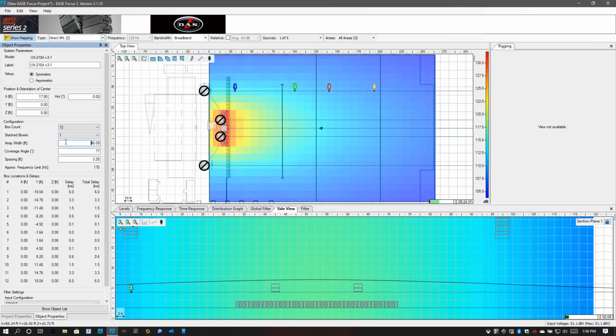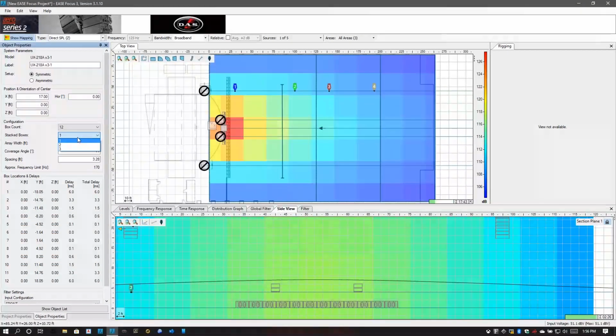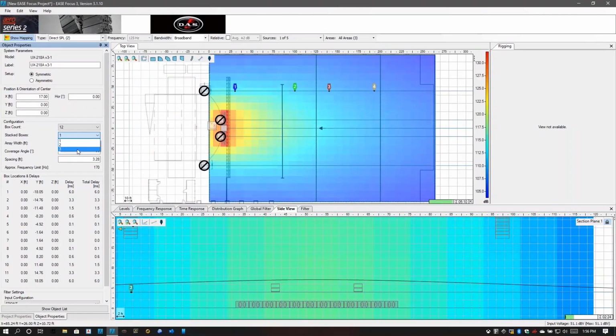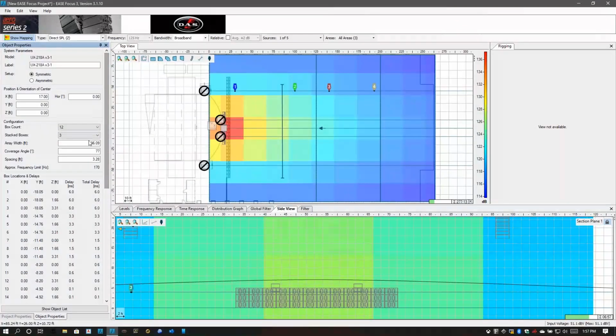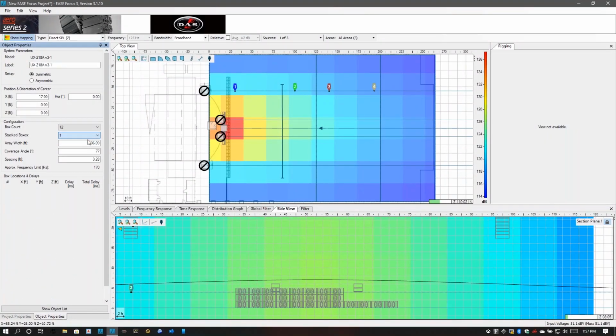Another thing that we got now is that we can stack subs up to 3. So if we were doing a really big concert and we needed to have 12 triple stacks of 18s, we can definitely select that and place that all right in the center. You'll see that all these box counts will start rising, and they'll start giving you the positioning of each box and delays if it's necessary. But in this case, I'm actually going to use only one row to demonstrate one line.